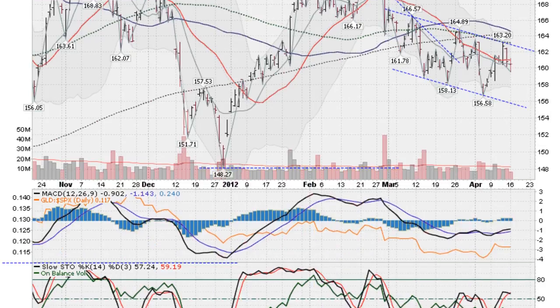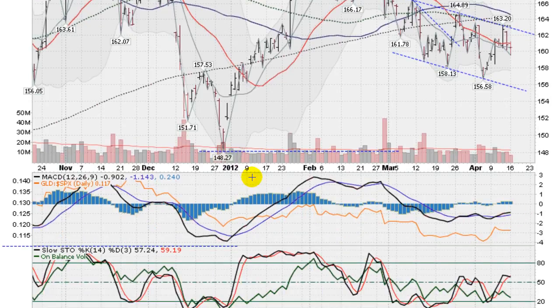Momentum is slightly in our favor. When we look down here at the MACD — a lot of traders follow the MACD — we have a cross of the black line above the blue line. The black line is the shorter moving average crossing the slower moving blue line, so good thing there. We got some momentum on our side; looks like it's picking up a little steam to the upside. Stochastics are in our favor also — red line pointed up, the black line, the faster moving average, moving kind of sideways. But not in overbought territory yet, so we have more room to the upside if it wants to go.